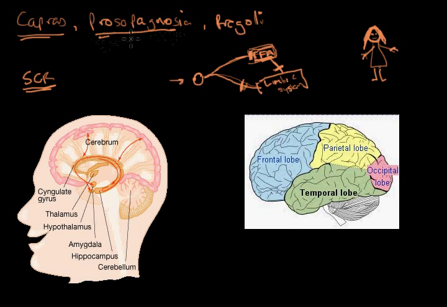So we have two syndromes arising from different combinations of disorder, of damage to different parts of this system, which we need as a whole in order to recognize our mother.